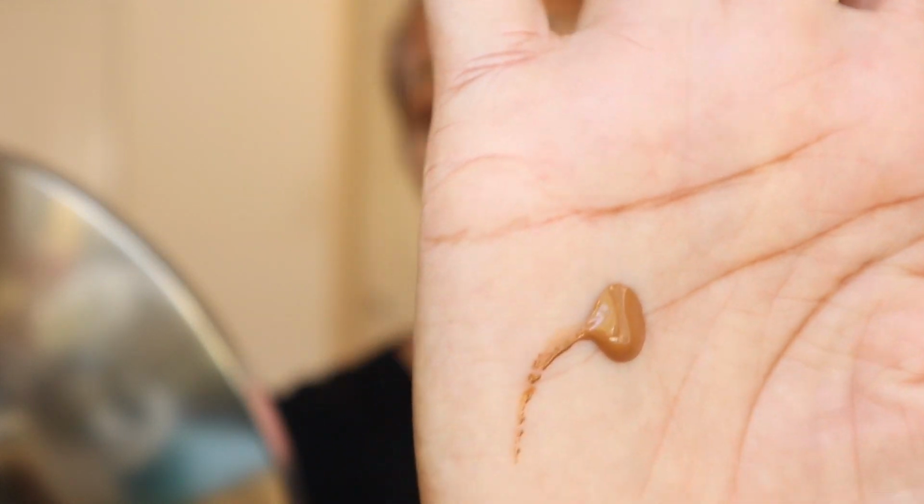So it's been a while. I was like, okay, I will finally get around to trying it, and I really do like this one. So this is actually the one that I'm going to put on in the video. I am hazelnut in their other foundation, the Fresh Wear, but I did choose Cappuccino just based on their chart, thinking that that would be the closest to me. And luckily, Cappuccino matches me perfect.